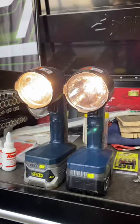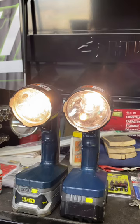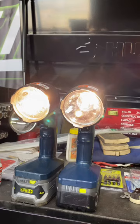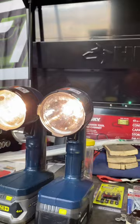Here's the comparison: the right hand side is the LED, the left hand side is the regular bulb. Because it's more directional, I guess we're losing a little bit. But it'll be reliable, and 18 volts shouldn't chew up that fast as far as battery life, so we'll see how it works out.